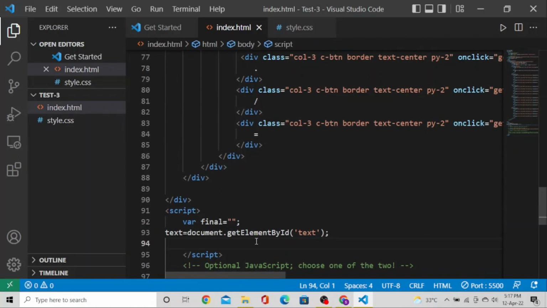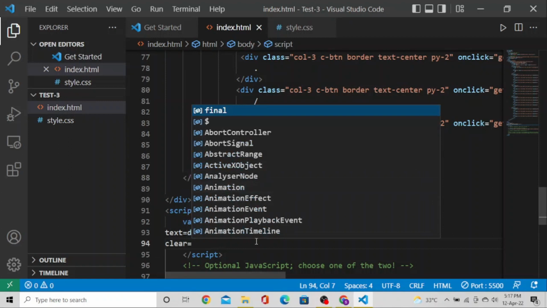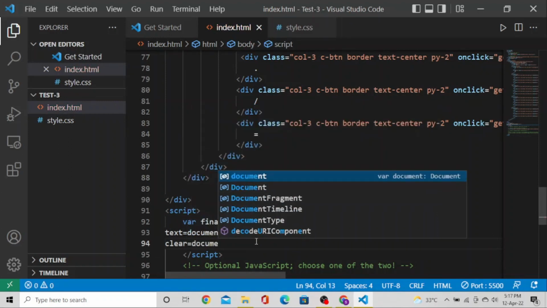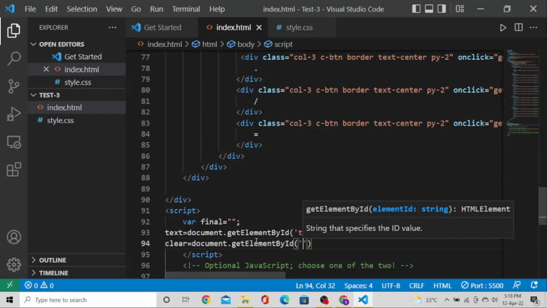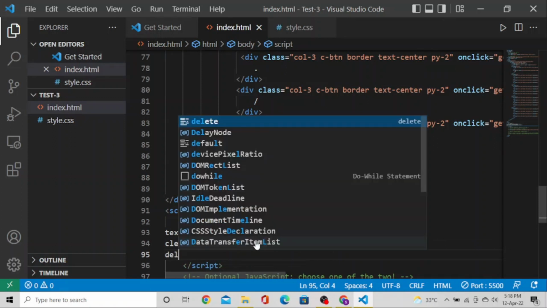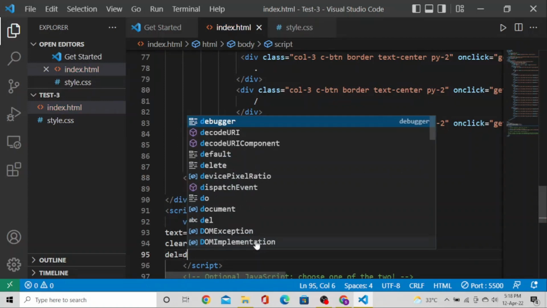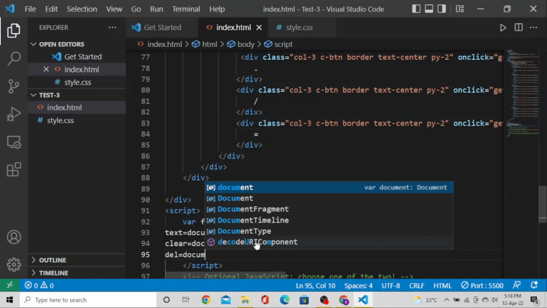So we'll just target clear, that is we need the clear element. So we'll just add the same, that is document.getElementById. So the element ID name is clear. Next we'll also just add delete. document.getElementById.